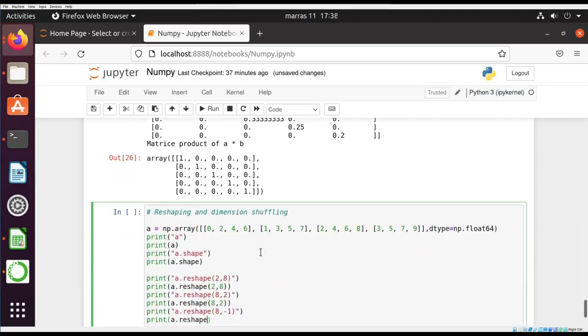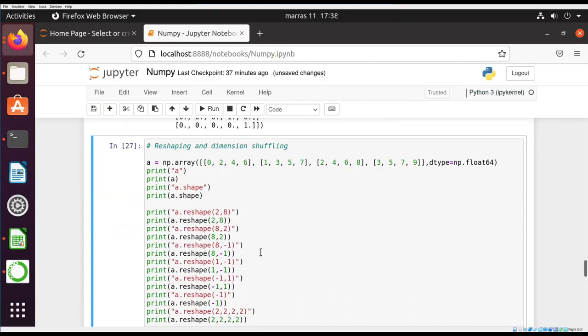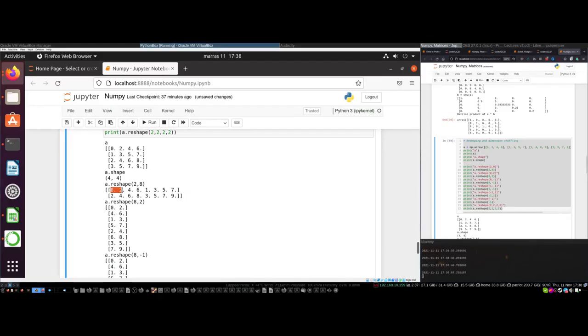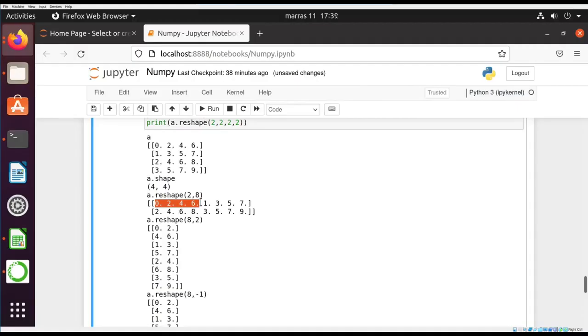So let's talk about reshaping. Here's an example. So as you can see, we have first defined a 4 by 4 matrix that contains 16 elements, and we checked its existing shape, that is 4 by 4, so 4 rows and 4 columns. And then we called the reshape operation, and we set a new shape to 2 rows and 8 columns. And as you can see, the outcome of this function is exactly a new matrix that has 2 rows and 8 columns in each. And as you can see, the transformation took the first row and then the second row and glued them together into one large first row. And then similarly it took the third row and the fourth row and glued them together again.